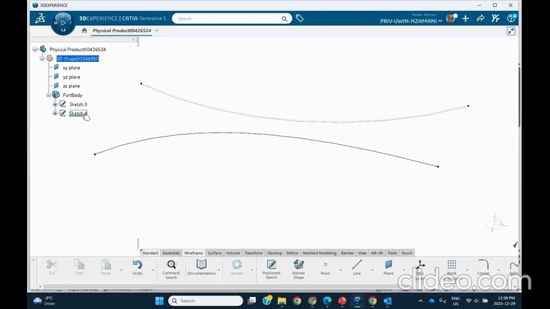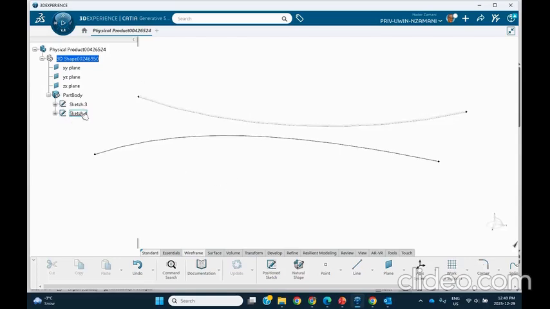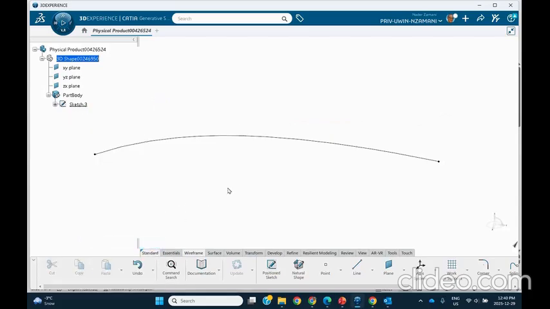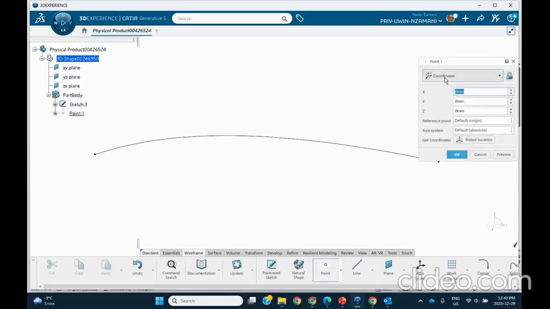Notice that there is one of these sketches. Actually, I'm going to delete it, but I will create a point on the XY plane. So create a point in the XY plane.